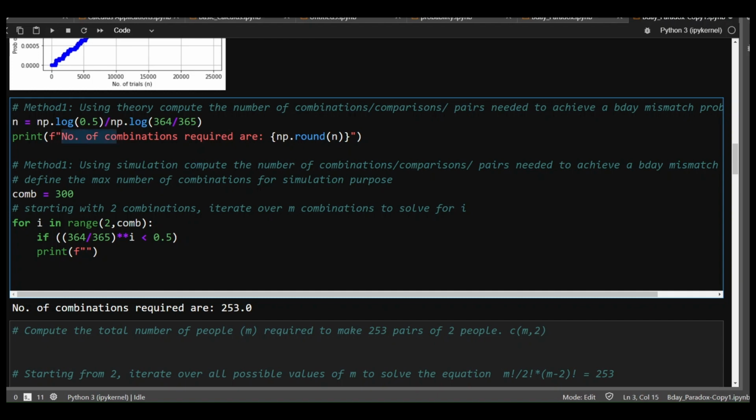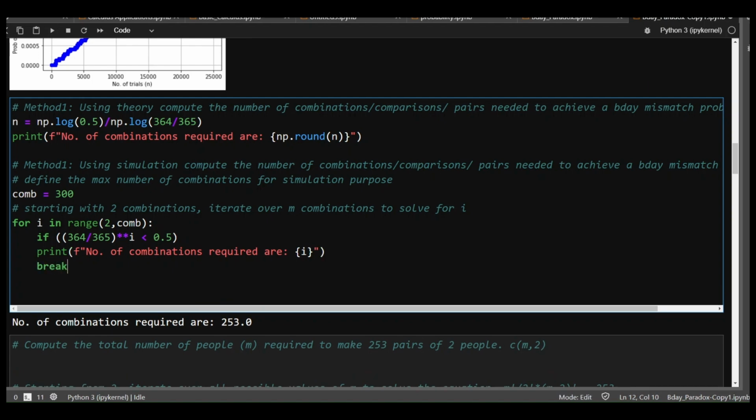So let me just say at this point, and essentially this is the same thing, and here we are just going to print I, and the moment this condition is met, we are going to break out of the loop. So essentially in the first iteration we come to this check condition, and if we find that this equation is not satisfied, we go back and we increment I, and this continues to happen. We continue to increment I until this particular equation is satisfied, and that I is actually the solution that we are looking for. So let me just execute it.